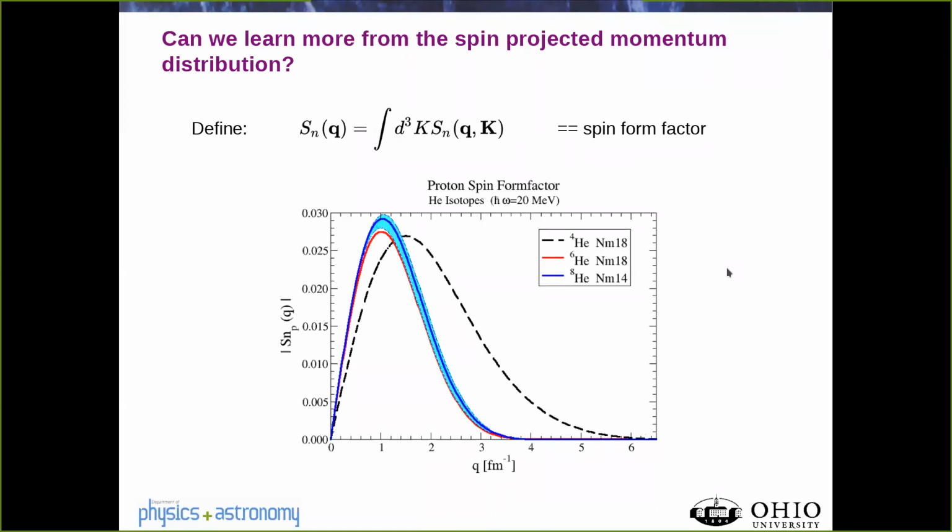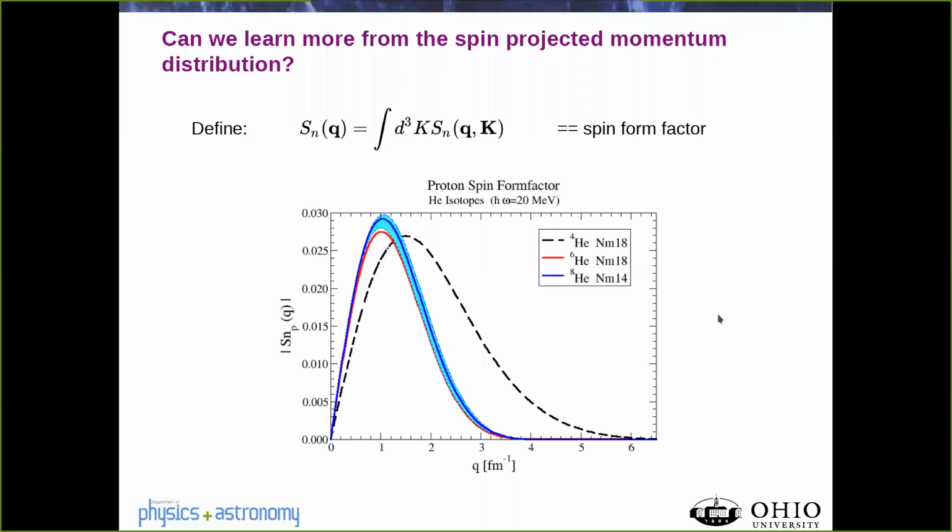So what are we actually seeing? I show here also the absolute value because this spin function also has a sign. If you do a scalar product, if you project along a vector, it can be parallel projected or anti-parallel. But here, I just show the absolute value. And for those who live in R space, let me just make the remark, something which is extended in Q space is smaller in R space. So what we are seeing here, number one, the numbers are really, really small. So the spin function is very small.